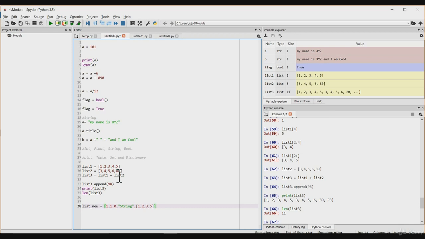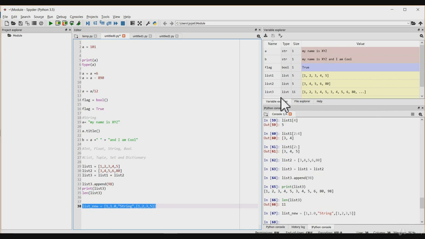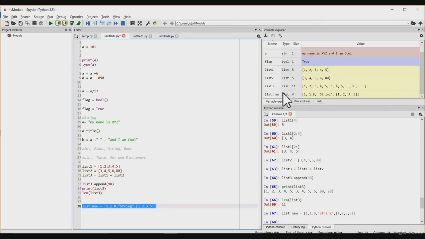And if I execute this, I have a new list, which is a data type list, and has 4 elements. The first element is an integer, the second element is a float, third element is a string, and the fourth element is the list itself. Now I can create a list of nested lists in itself. We'll get at the complexities and what all other formats exist, and probably what other operations we can do as and when required. Let's move on to the next data type, which is tuple.